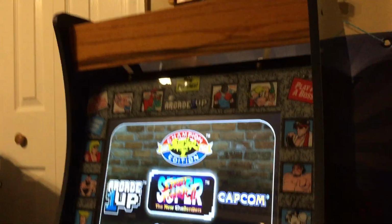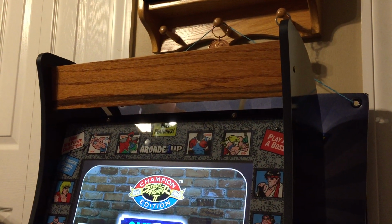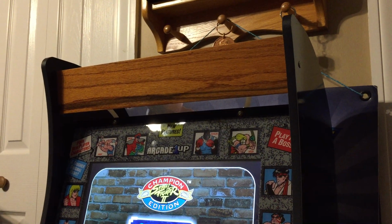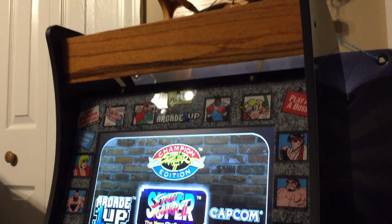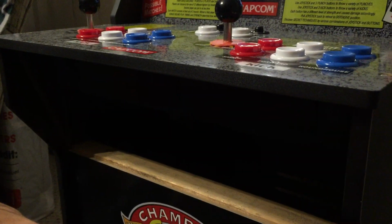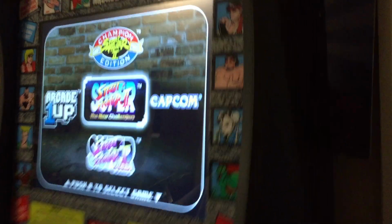And then there's a piece of oak wood where the marquee would go, which I personally don't think looks that bad. It gives it kind of like an old 80s vibe. It would actually probably be pretty cool if I put another piece like that, and it would almost look like that's how it's supposed to be. But then the monitor is kind of held in by the 2 sideboards being pushed together.